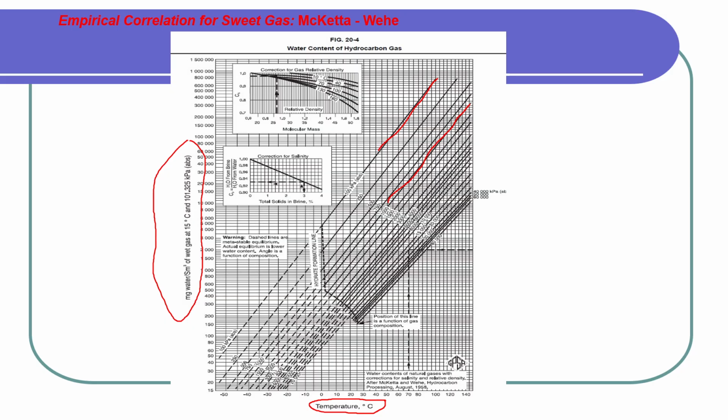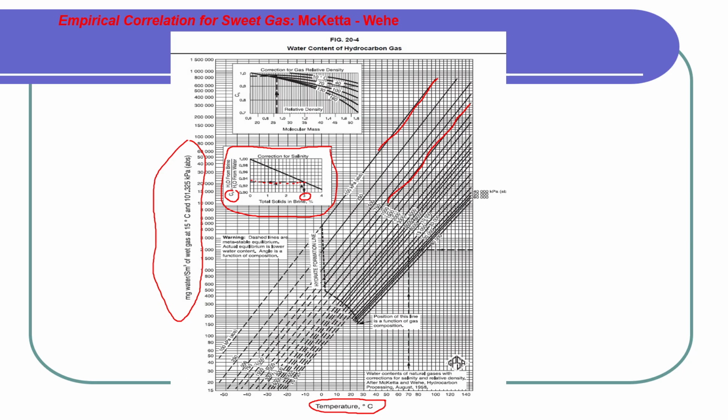And as we explained earlier, you need to do adjustment for 2 things. You need to adjust for the salinity of the water. For example, if you have 3% saline water, or what we call the amount of solid salt in the liquid phase, then you can get the value of the first correction factor, which is called CS, which is the H2O from the brine over the H2O from the pure water, or the ratio between the H2O from the saline solution to the H2O from the water.